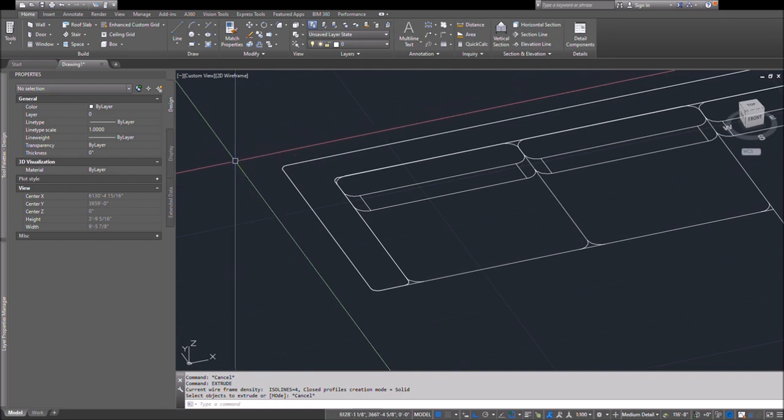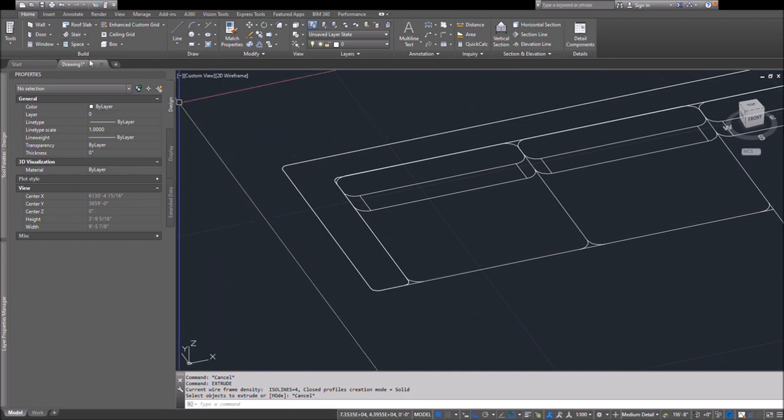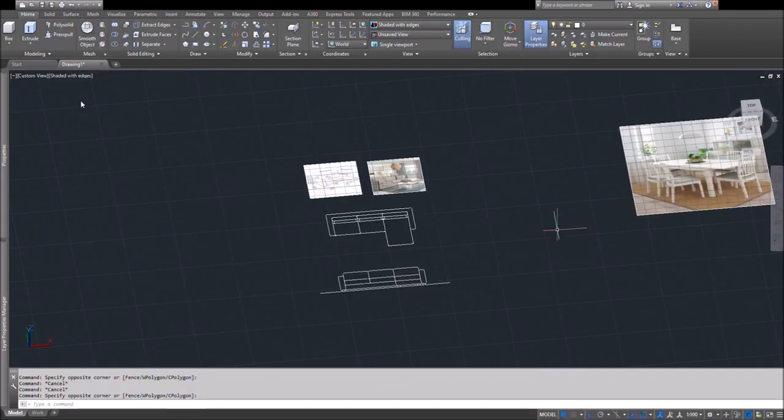So 3D dash, and if it's a couch, I'll say couch. And if it's a subcomponent of that couch, I'll say 3D dash couch dash leg, 3D dash couch dash cushion, 3D dash couch dash arm, or something like that, just so I can differentiate between all the parts and pieces.